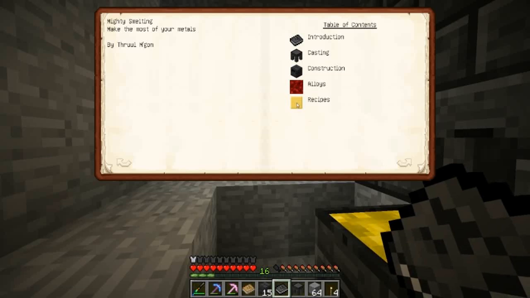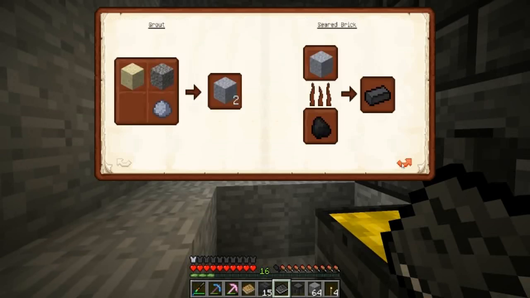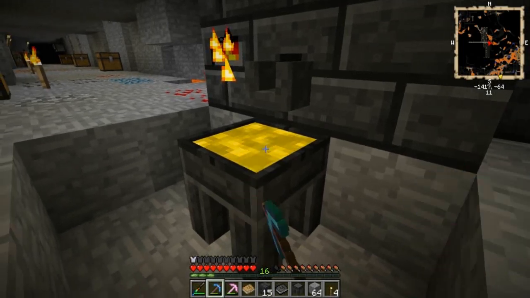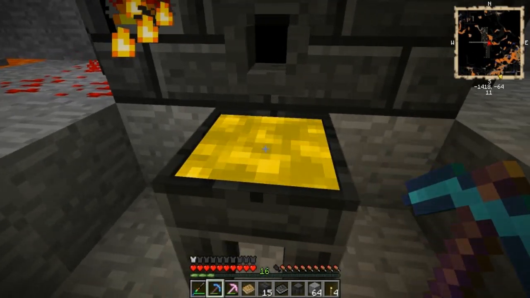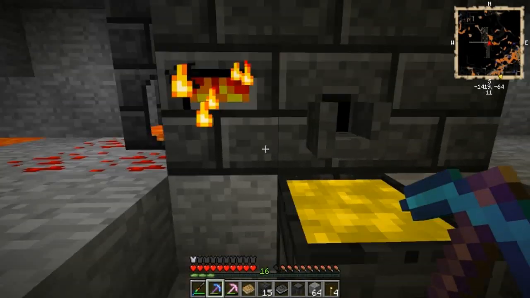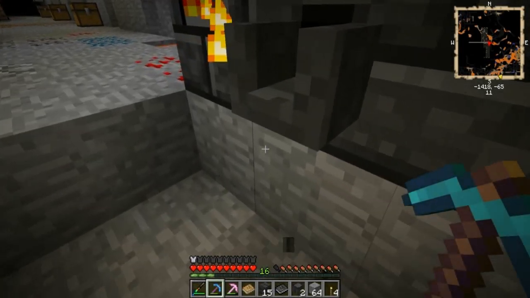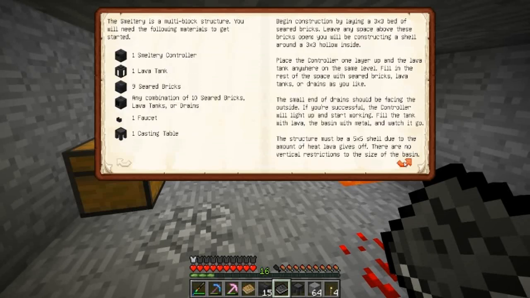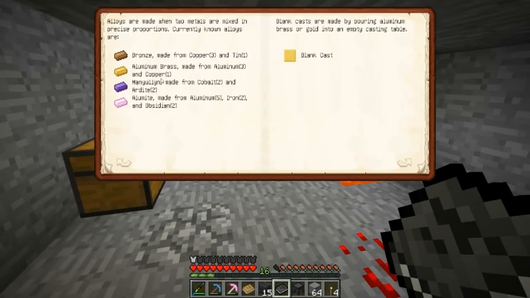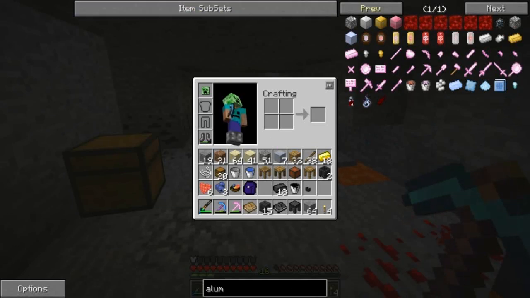All right, let's go back to the book. Blank casts are made by pouring aluminum brass, or gold into an empty casting table, right? And that is gold. So when you do aluminum brass, it hardens in about a second or two. So I'm not sure why this is not working for me. And I get the table back, but I don't get anything. So let's try the aluminum brass. 3 aluminum, 1 copper. And I don't know if I have any aluminum.